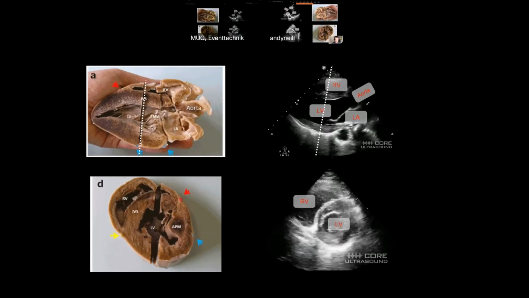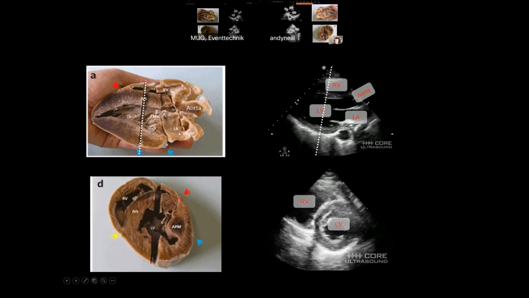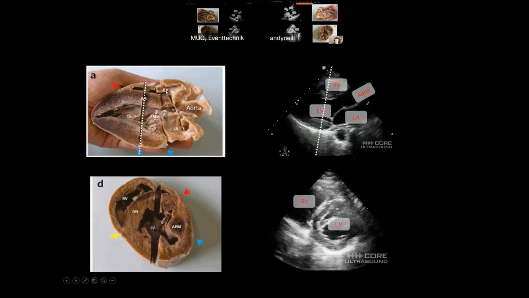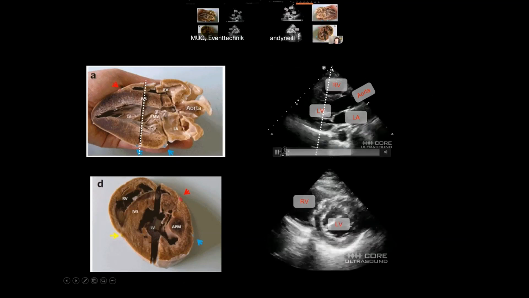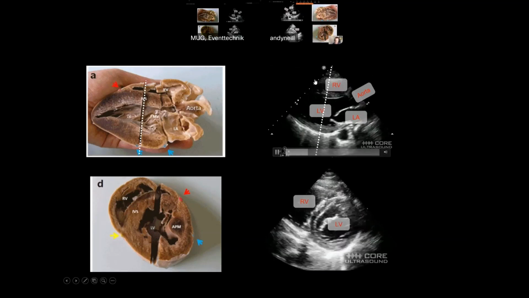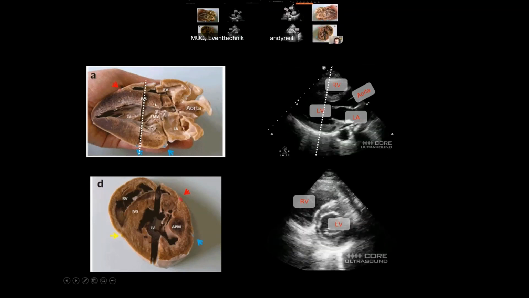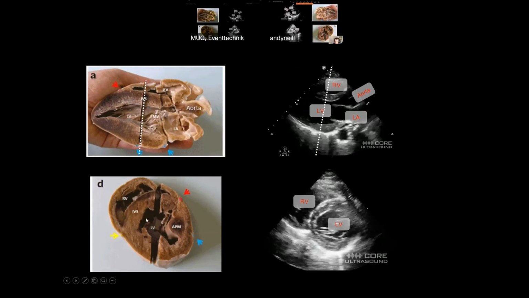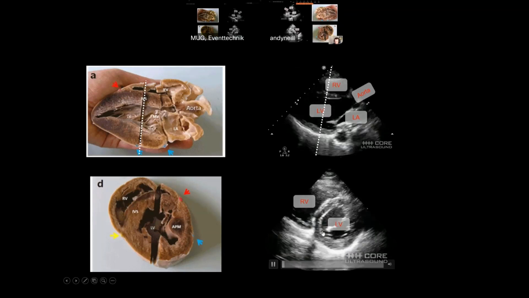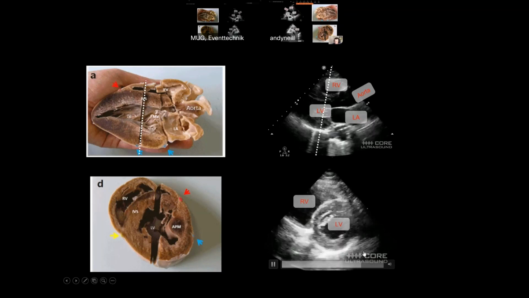Looking at it again, using our little plasticized pig model: left atrium, left ventricle, aorta, right ventricle. Okay, left atrium, left ventricle, aortic valve, right ventricle. Okay, we take our little line. That's our rotation line. That's where we're flipping this image. We're looking at it this way, and we're going to turn it 90 degrees. When we turn it 90 degrees, we get a slice. This white dotted line here, we take a slice through the heart, and we look now down into that heart, and we've got right ventricle, interventricular septum, left ventricle, posterior wall.